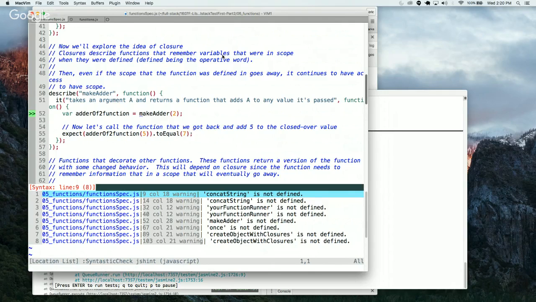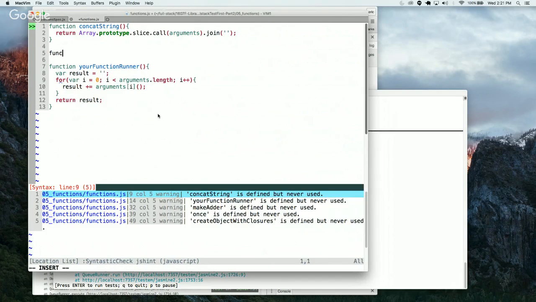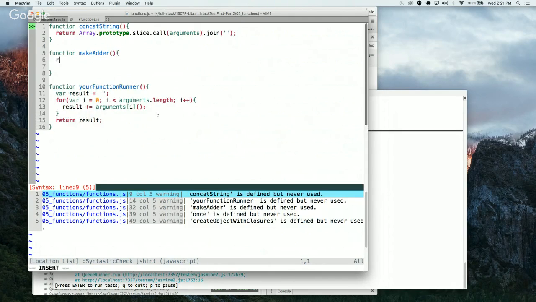So again, the whole idea here, if you look at it, is this idea of closure. This tells me that this is going to give me back a function, right? So if I just wanted to get it to give me something, and I wasn't quite sure where to go with this, I could go over here, say makeAdder, and just return function.